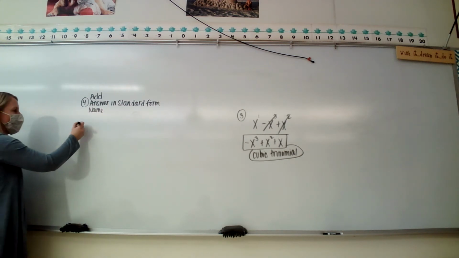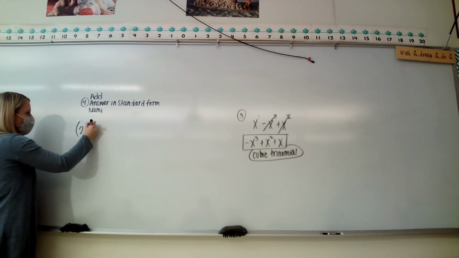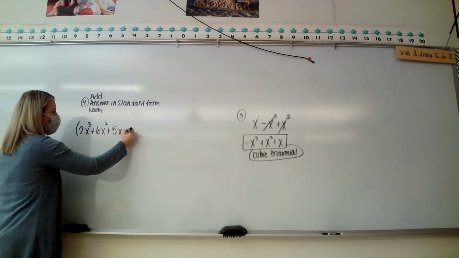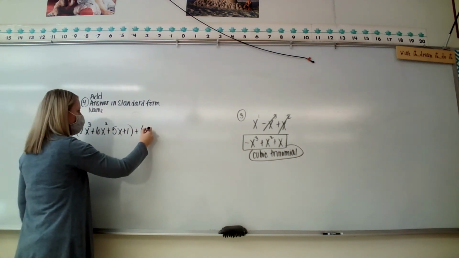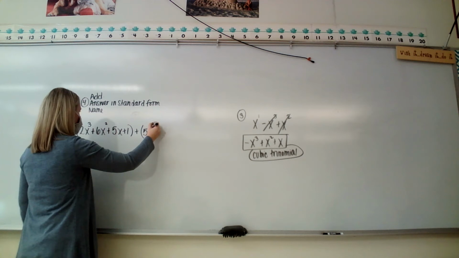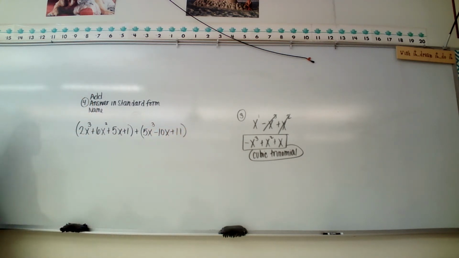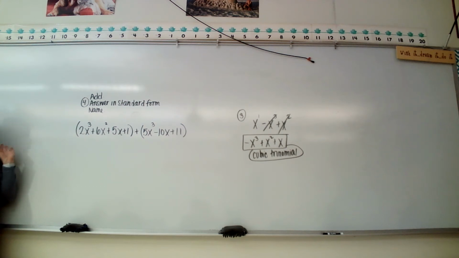So here's what an addition problem looks like. 3 plus 6x squared plus... I'll write it and I'll kind of move because I know I'm semi in the way here. So the one thing I want to point out, this is a polynomial with 4 terms. That's a trinomial. That's okay. You can still add them. So they don't need to be the same size. They can be whatever they want to be.